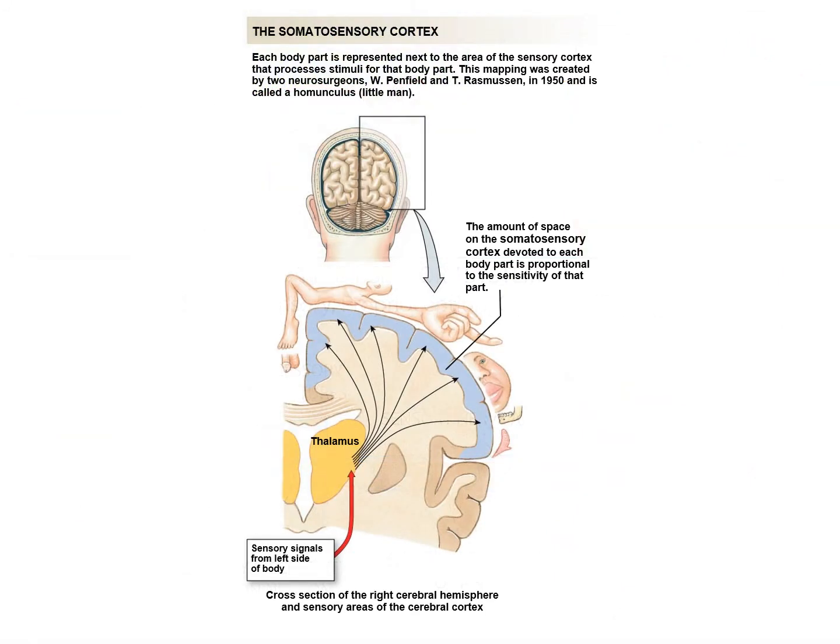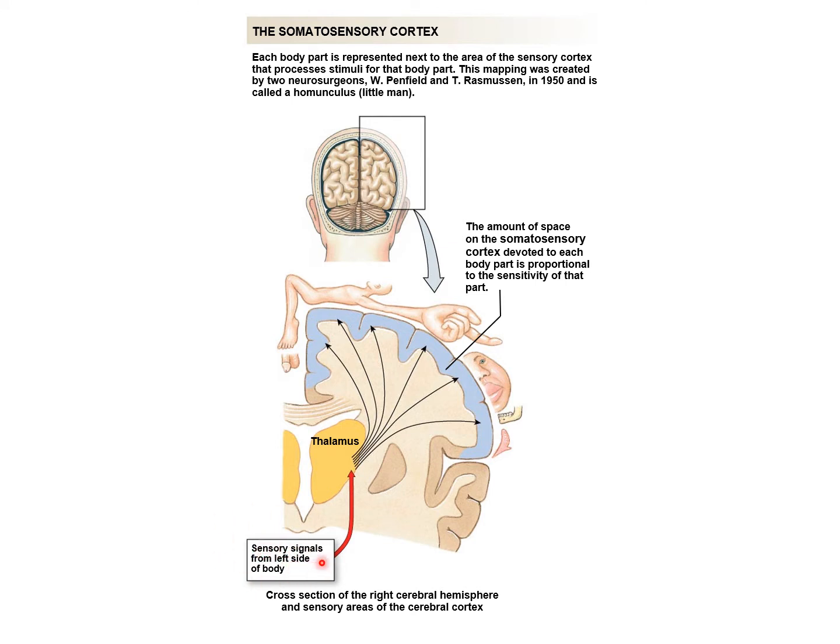I was thinking about labeled line coding last night, and I decided that I would go ahead and include this slide to help you understand the nature of labeled line coding a little bit better. Let's say for a moment we're looking at a patient that's facing away from us. So this is in fact the right side of the brain. If you have a sensory signal, and particularly a mechanical stimulus, a touch stimulus of some kind, that originates on the left side of the body, it'll cross the midline, and we'll talk about that in a little bit.